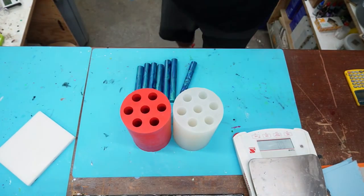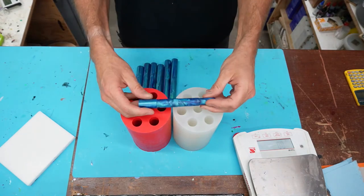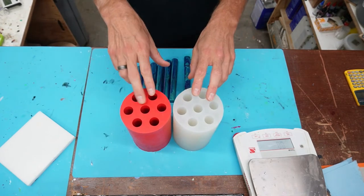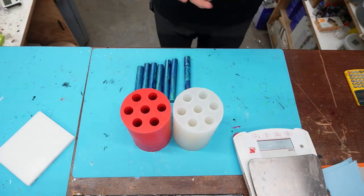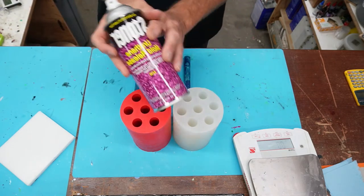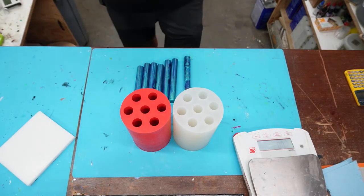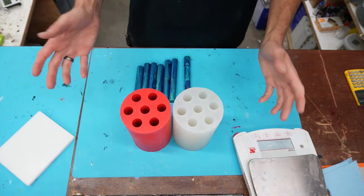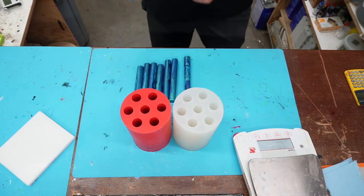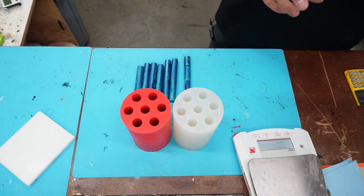I was using PVC pipes while I was kind of converting and learning the vertical pour method. The thing is, if you're going to be doing a lot of these, I think it's smart to go with silicone — because you're going to go through a lot of mold release spraying the pipes every time, and you're plugging and unplugging the pipes. If you don't do this that regularly, then you don't really need to get a silicone mold. The PVC pipes work great and they're super cheap. However, if you are going to be doing quite a few of these, I do think it's smart to invest in or make a silicone mold. These are available on my website as well.